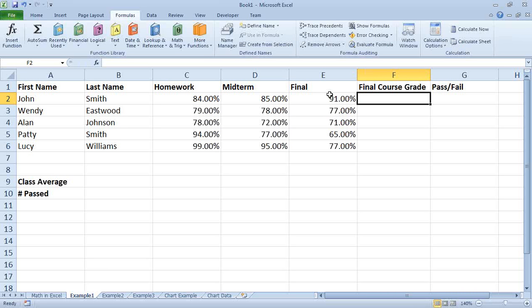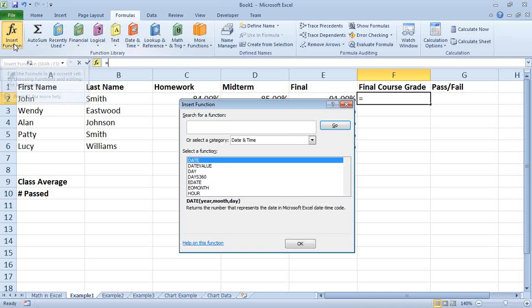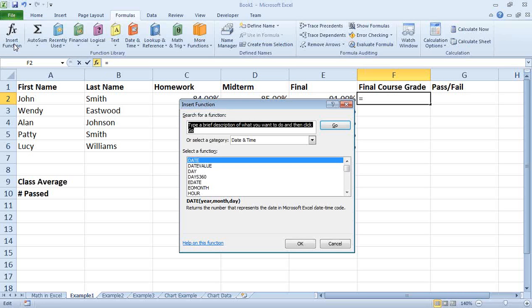How would I know that is the question I always get. How do I know what's in there? How do I find what I'm looking for? Here's how you can do that. In Excel 2007, 2010, you will see an insert function button in this location. There is also an insert function button in all of the other versions. It just won't be exactly here. But by using the insert function feature, it brings up this little box. And it says, type in a brief description of what you want to do, and then click go. So you could type in a whole phrase. I want to average my grade.